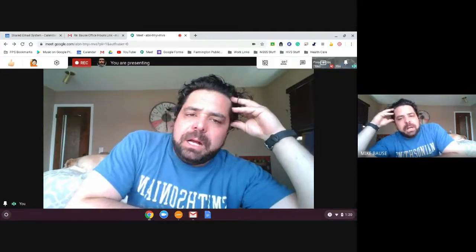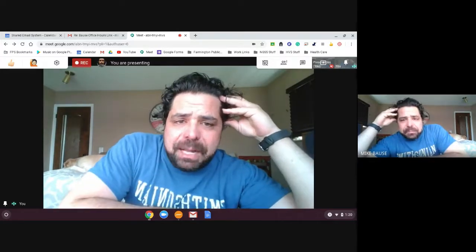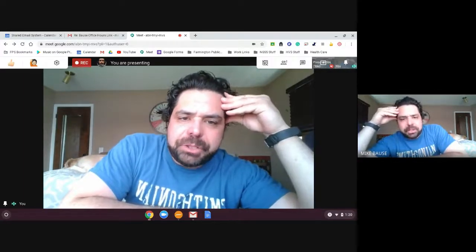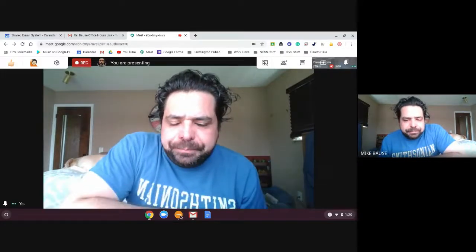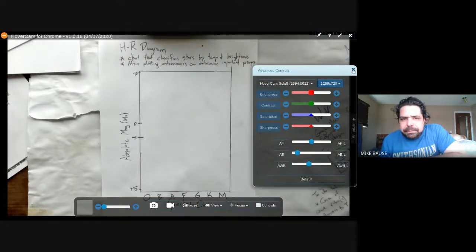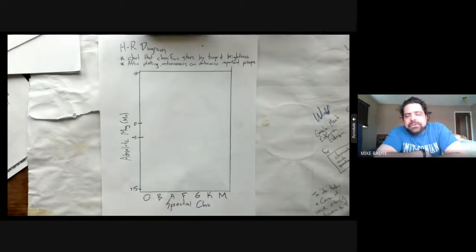Okay. So I'm going to get right to it. You guys, if you can, you don't have to necessarily copy this diagram down, but it's not a bad idea. I'm going to walk you through what the different aspects are of the HR diagram. So here is a perfect replica of the HR diagram, right? Okay. And a couple things I want to point out. First of all, H and R actually stand for two people that simultaneously developed this on really opposite sides of the world, Hertzsprung and Russell. HR. Doesn't matter if you know their names or anything really, but they both get credit for this diagram.